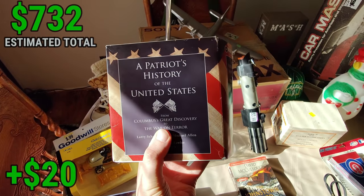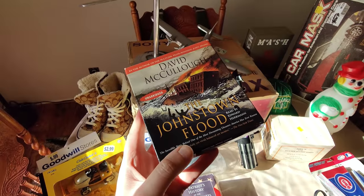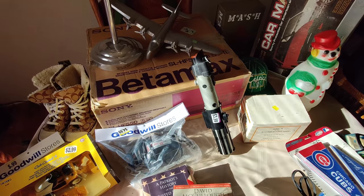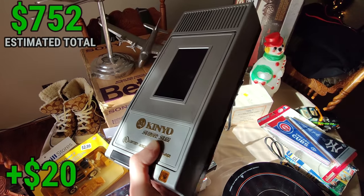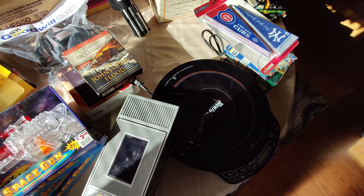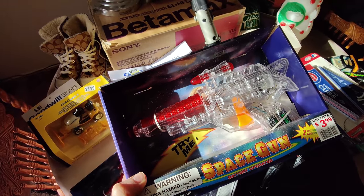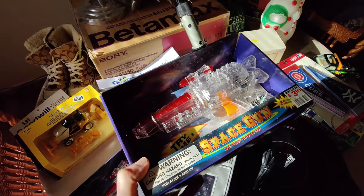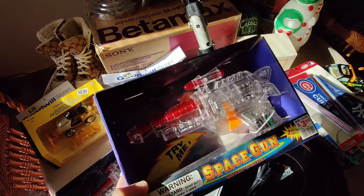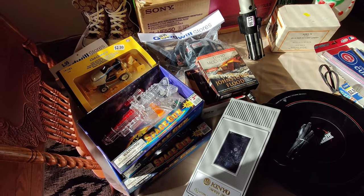Got some audiobooks to sell on Amazon FBA — they sell for about $25 to $30 pre-owned, and these were actually free at Salvation Army. Got this Kenyo VHS rewinder — I've sold these on Amazon FBA for $45 to $50, and it was only $2.99. Also picked up these space guns for a little speculation — vintage style, people buy them to mod for cosplay. I've sold similar revolver-looking ones that made sound for $20. Used keywords like 'cosplay,' 'modding,' and 'toy guns.' At $1.99, I'll price them $20 a piece and see if they sell.